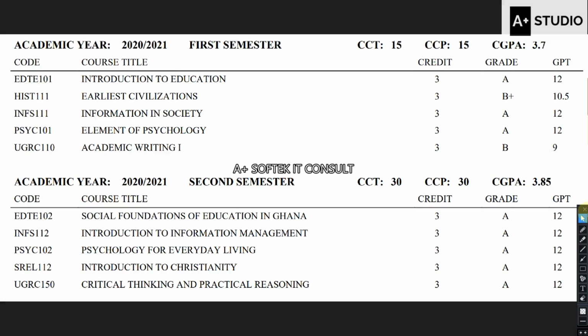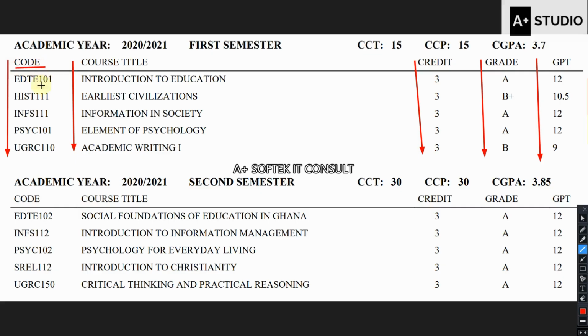Before that, I'm going to explain all of the elements that contribute to the GPA. This is dummy data, but it is an actual, correct result, so the calculations are going to make sense and be accurate. So let's look at this. We have the course code, course title, credit hours, the grade, and the grade point. What does all of this mean? Course code is a unique code that identifies a particular course.